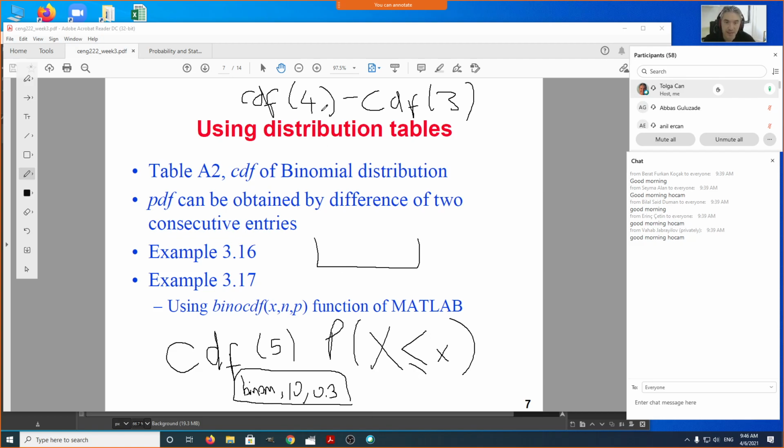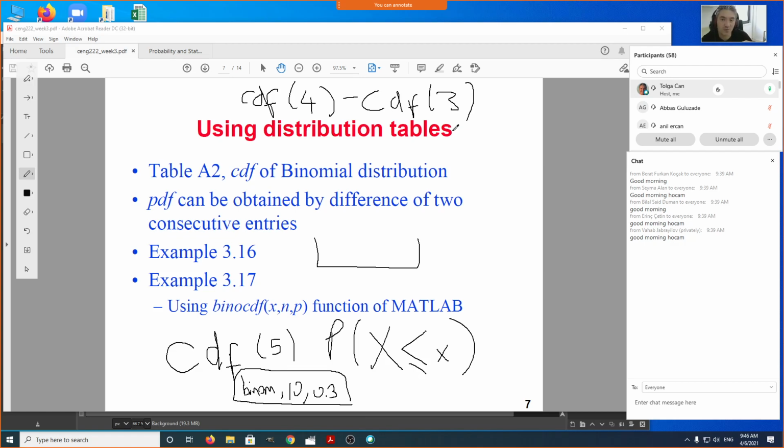But if we have continuous variables, we cannot use them. We are not going to be asking point probabilities in continuous random variables. We will be asking probabilities of intervals. For example, what is the probability that the lifetime of a light bulb is between 3 and 4 days? In that case, we will be referring to an interval, and again using the inclusion-exclusion principle: CDF at 4 minus CDF at 3.